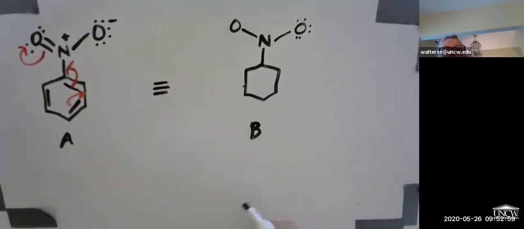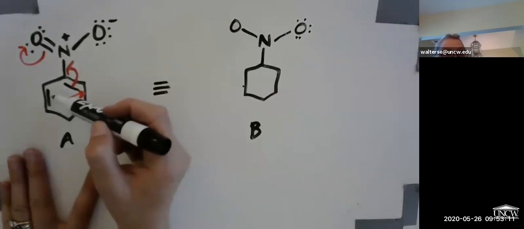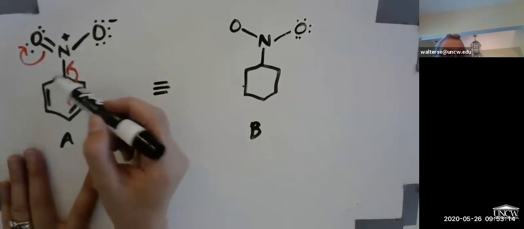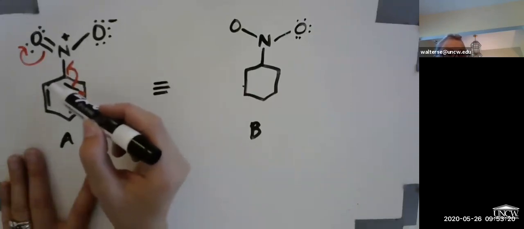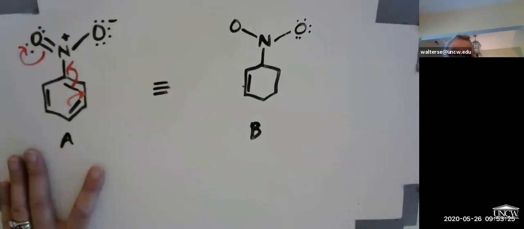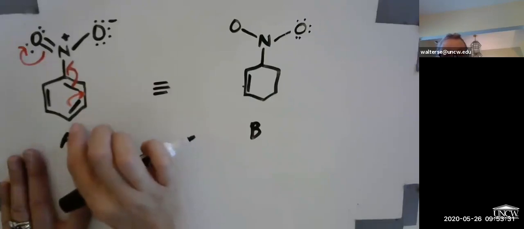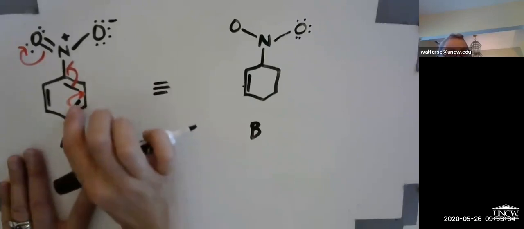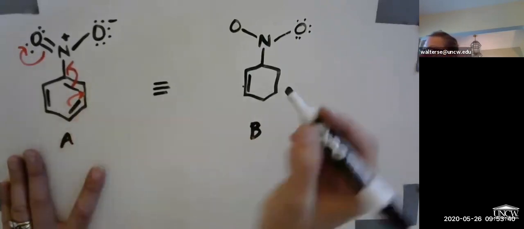Now I go back to A and look at my arrows and figure out what has been shifted and what has been left alone. This pi bond, I view this 6-membered ring as a clock. So this is like the 10 o'clock. So 10 o'clock to 8 o'clock, that pi bond is identical, so it goes right back where it was. This pi bond from 4 to 6 o'clock is shown being moved in position to being a pi bond between 2 and 4 here.